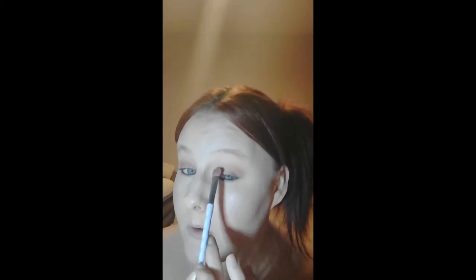Okay, there's that eye. Let's do the same on this one. This is so pigmented. Okay, so I'm going to go back in with my blending brush and just gently give that a little blend out. Not much, but not little, if that makes sense.